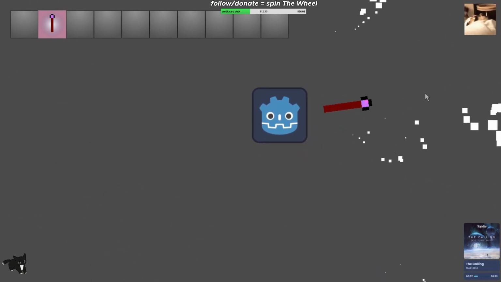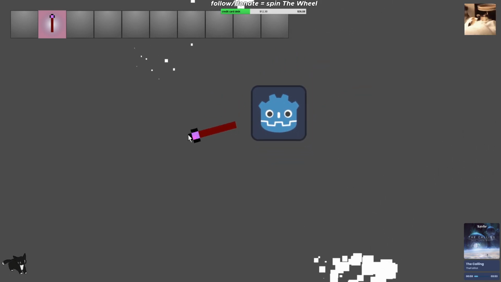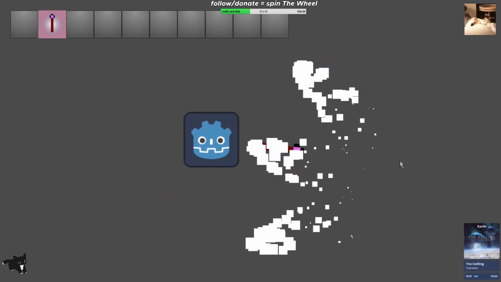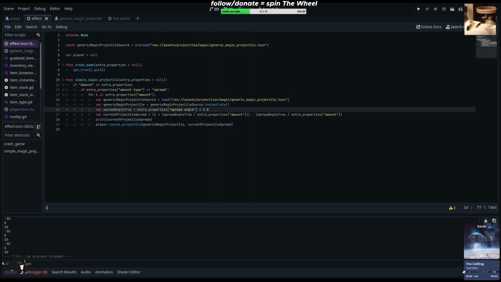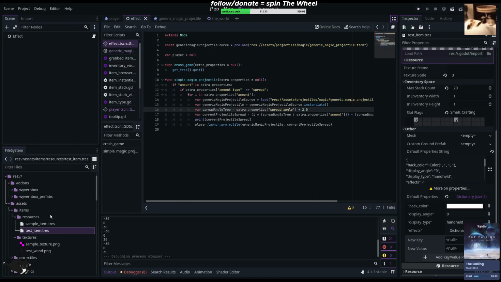Okay, so here's the thing. The reason we did all this work instead of just programming it by hand is that now I can make a duplicate item, and let me make a wild wand.